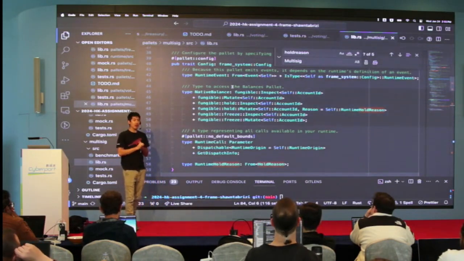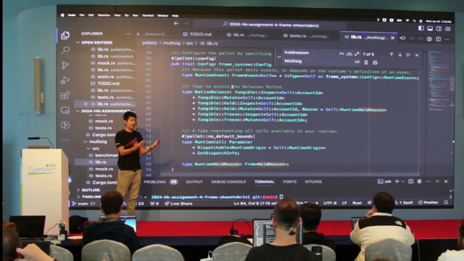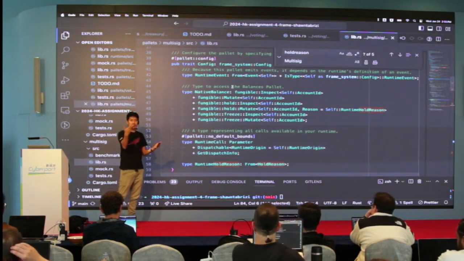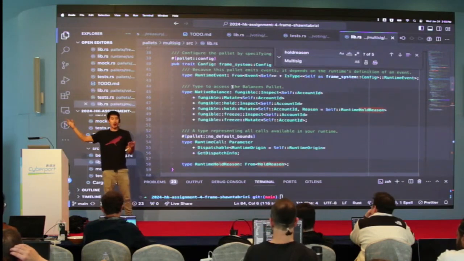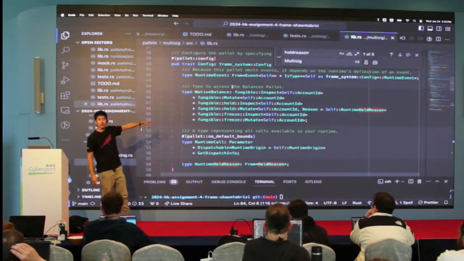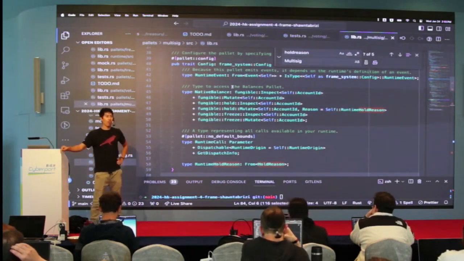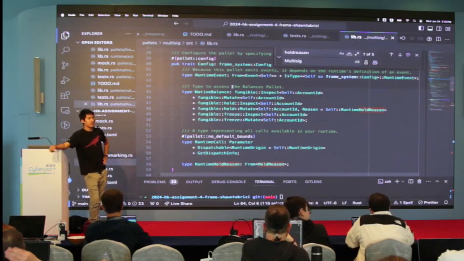I think this is very, very cool. That's why, if you look at today's presentations, I'm showing you all these different things. I'm hinting at this aggregation or whatever. This is not Frame at all. This is just Rust. Rust is able to do things like this. It has the power.